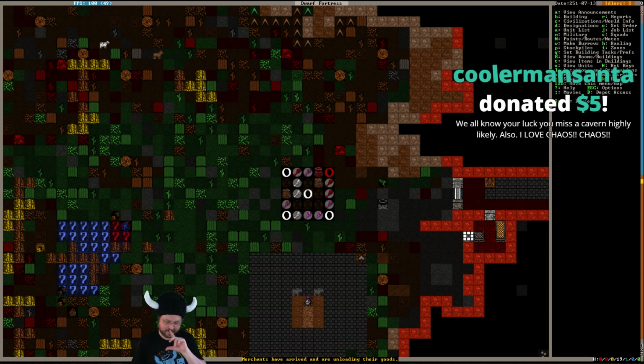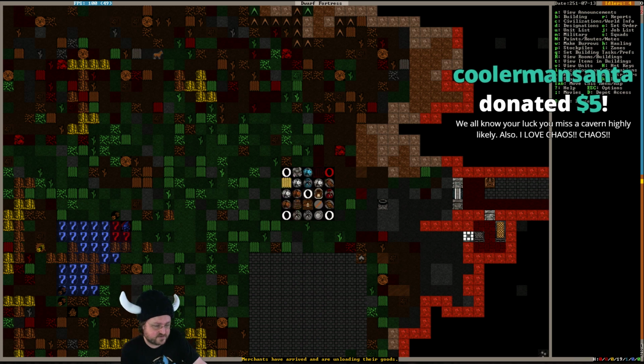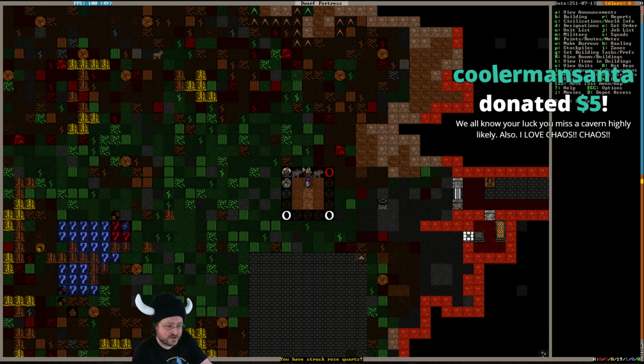No free stuff this time. No, that's okay. We probably can sell them enough mugs to have everything we need. Cool. Hey, we all know your luck. You miss a caravan, highly likely.